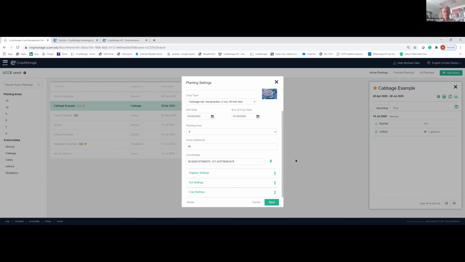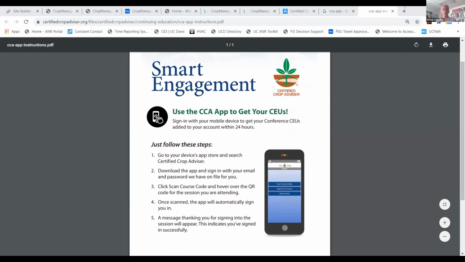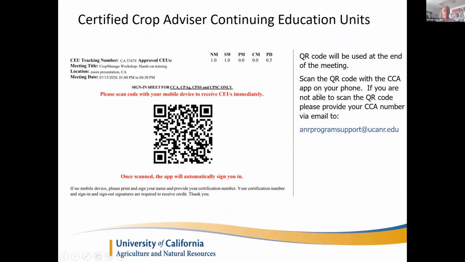I just want to add to Michael's point about the registration. We usually do these workshops at no cost, but we did have some costs with running this webinar. The program support unit has been very helpful, and a good portion of your registration cost goes to that. We will also be hiring a translator to translate the workshop to Spanish, which also has a cost. That's why we're asking participants to contribute with the $30 registration fee.